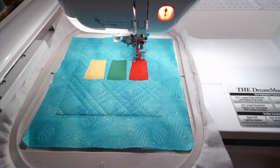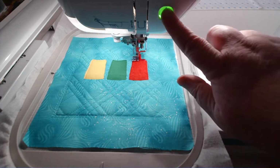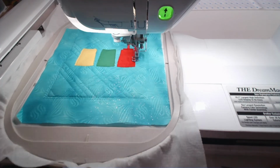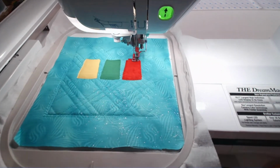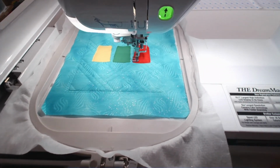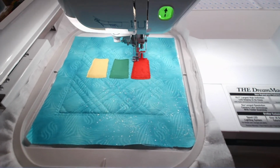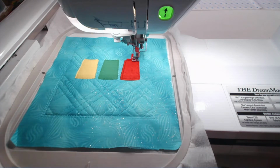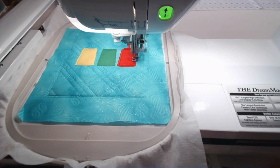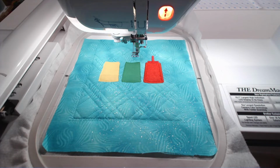when you're switching your threads. Okay, so now I've got the darker thread in there, and now we're going to run the satin outline stitch of the ketchup bottle. Here we go. This is about a 2-minute stitch out. Doesn't that look good?